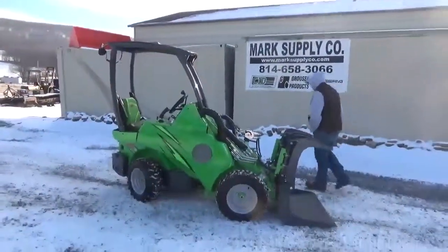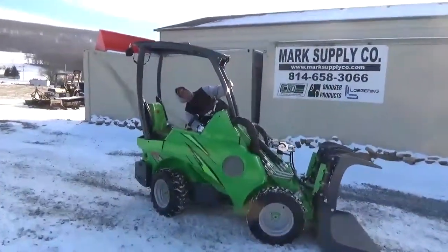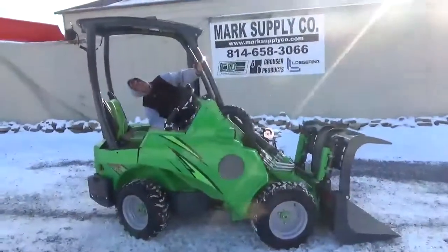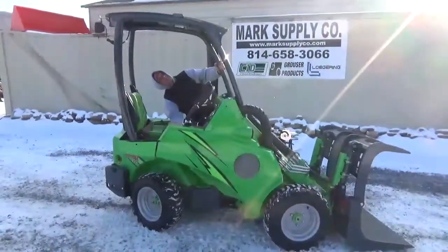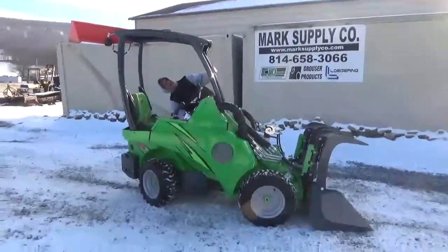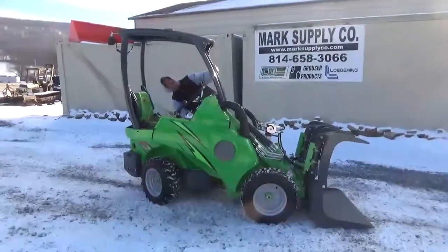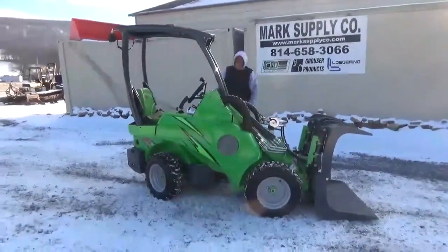These things have an incredible lift capacity. So this machine, clear in, something up tight against the forks, is showing 1,750 pounds of lift. That is with the optional counterweight. Clear out, somewhere in the 600 pound range. It's unbelievable what this little machine will lift.